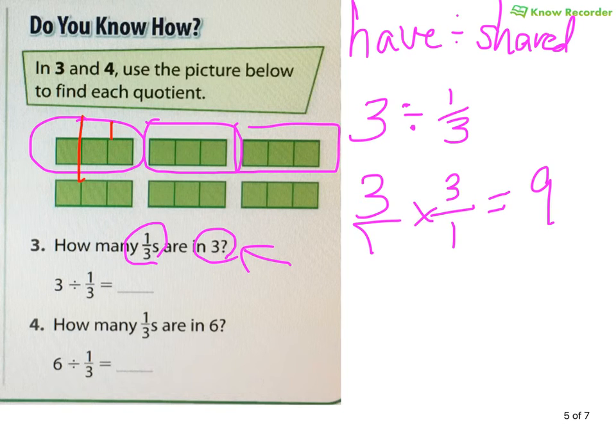All right. Each of those wholes gets cut into thirds. Here they are. 1, 2, 3, 4, 5, 6, 7, 8, 9 pieces. I'm sorry about that. That should have been cut there. Looks much better now.